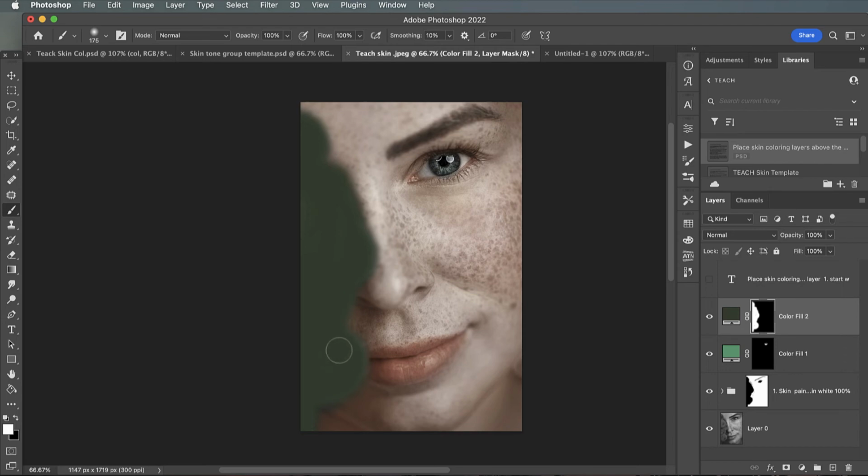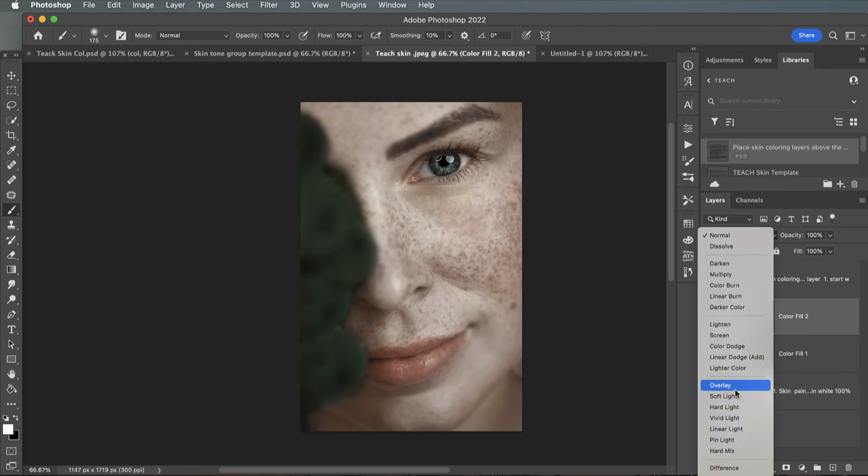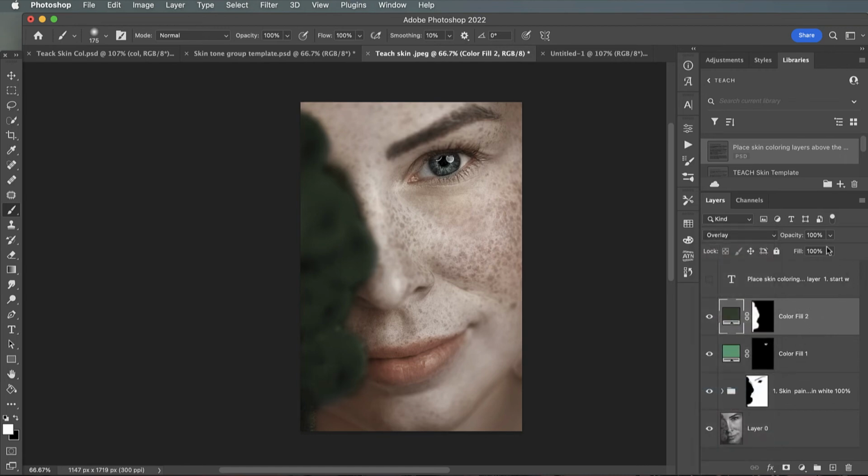Let that feathering control its skin. Alright, let's pick a... Oh, that's quite pleasant. Let's go with that one.